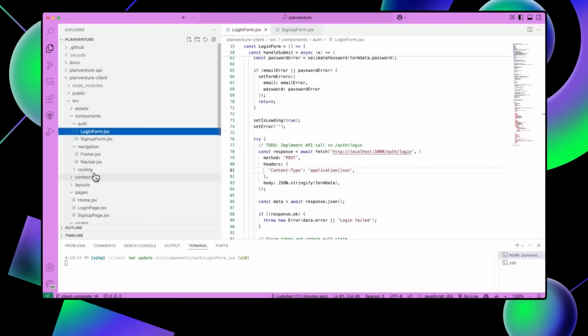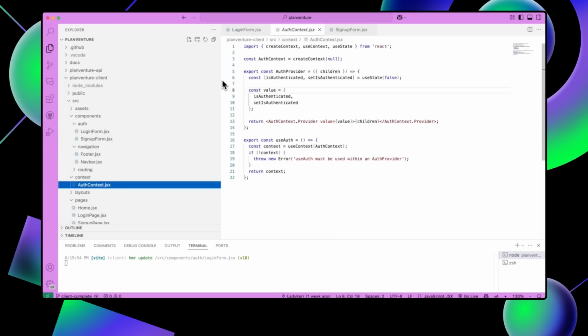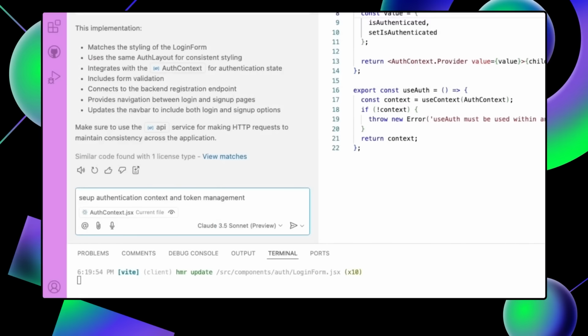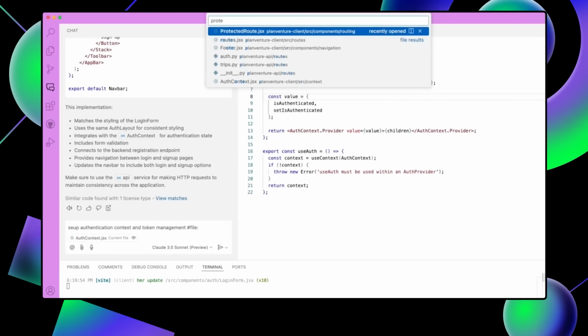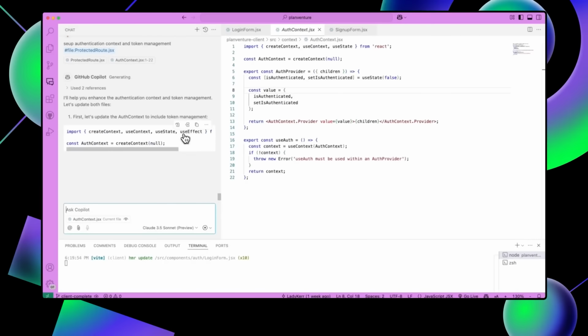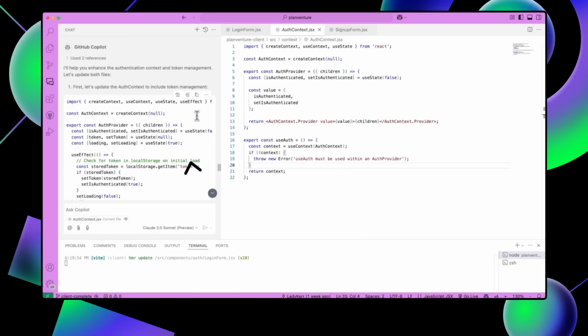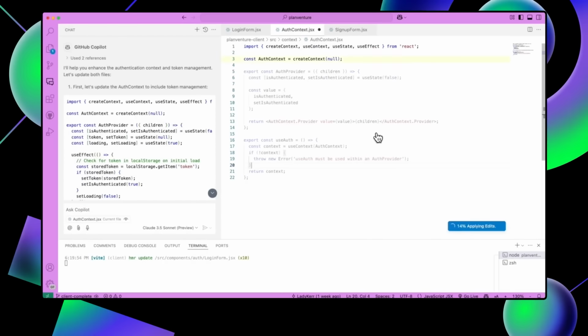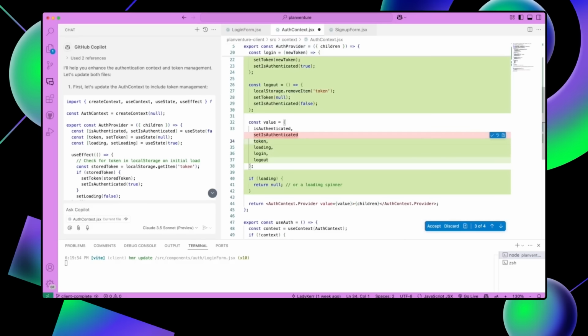Open up authcontext.jsx file and also open up Copilot Chat. Then type, setup authentication context and token management, type hash file, and attach the protected routes.jsx file. Click the Apply in Editor button to accept the changes in the authcontext.jsx file, and let's review the changes.